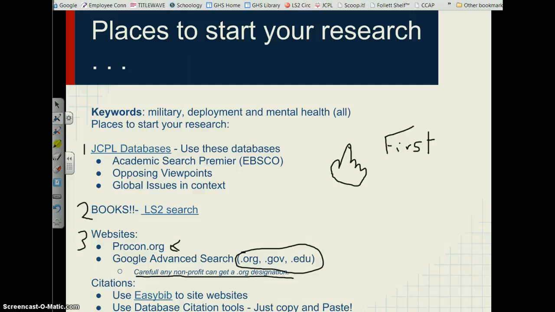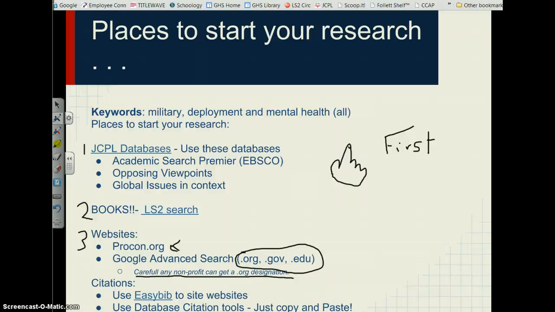Jefferson County Public Library databases are going to have lots of great information, and you know who wrote them. So as opposed to the websites, which sometimes are really challenging to find out the author for, you can find all of your information there that's also linked to an author. And it's also quite easy to cite because usually when you get to those sites, or the articles, you'll see the citation right down there at the bottom, and you just copy and paste it.